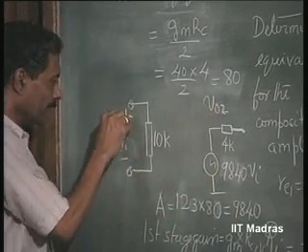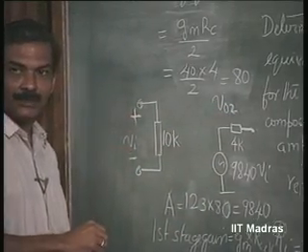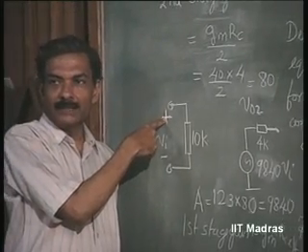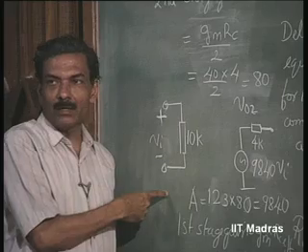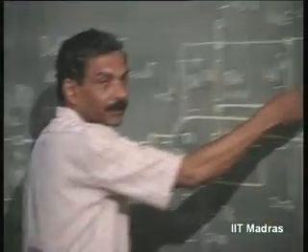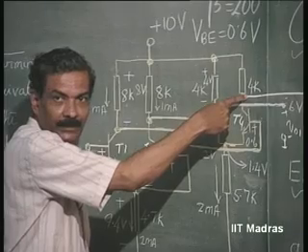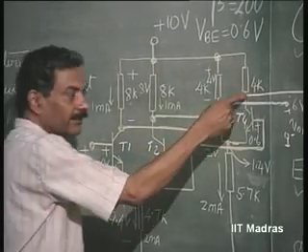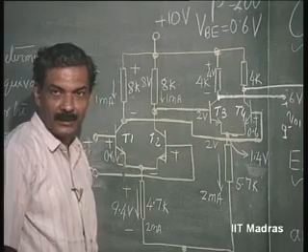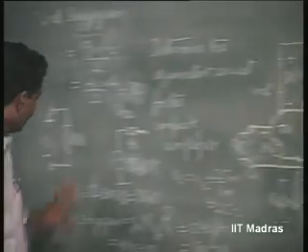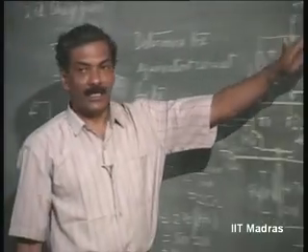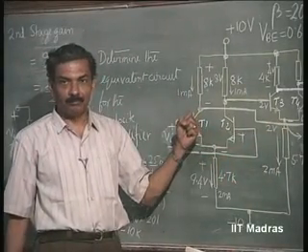Then the mark, what is marked here, what does it mean? This is what is called the non-inverting terminal, and this is called the inverting terminal. What does it mean? From here to here there is no phase shift, from here to here there is a phase shift of 180 degrees. Okay? So, this is how you can mark the terminals of this so-called cascaded amplifier.